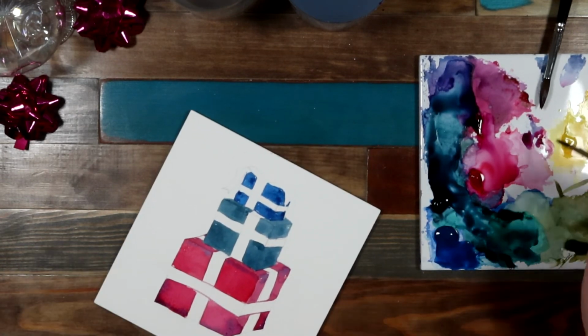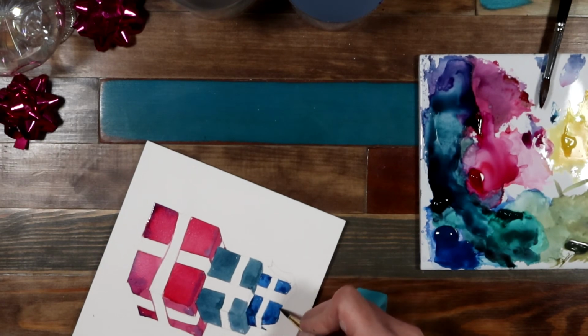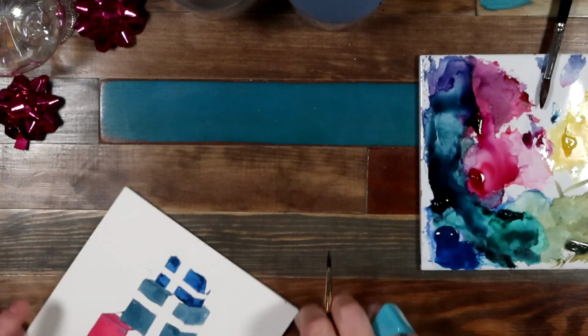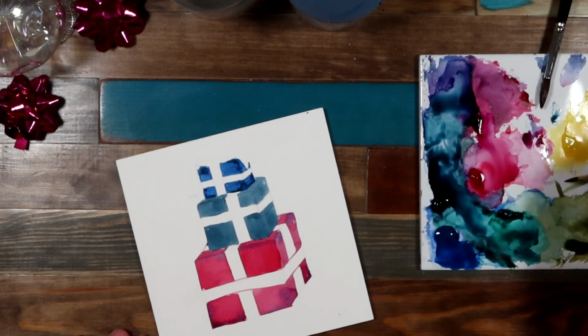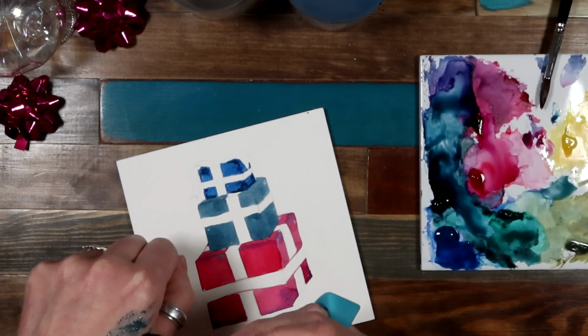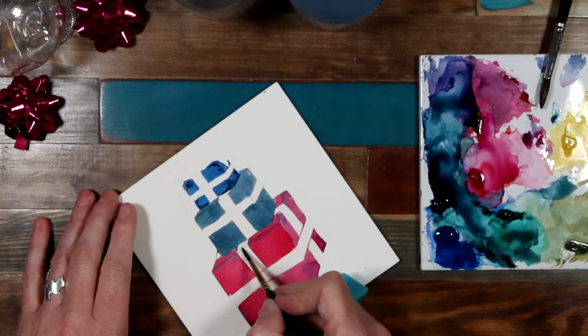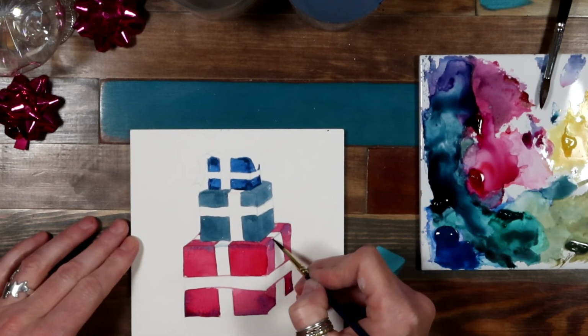Deeper blue, no, and I'm going to just run it in the corners here, on the bottom there. Take this blue and I'm going to really water it down. Okay. So it's quite watery and I'm drying my brush off quite a bit and I'm just going to tint over the corner edges here.